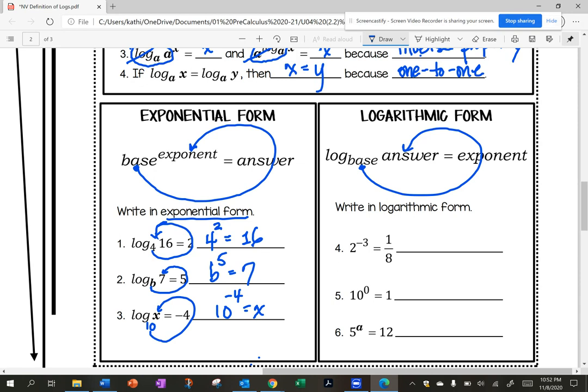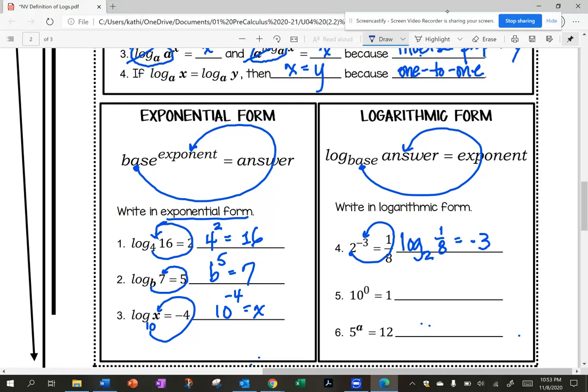Okay, so when I'm working in logarithmic form, and I want to take my exponential and write it in logarithmic form, I'm doing the same thing. I'm starting at the base and going this way. I start by writing log. My base is 2, so log base 2 of 1/8 equals negative 3. So the order I'm going through my counterclockwise is how I'm writing from left to right.